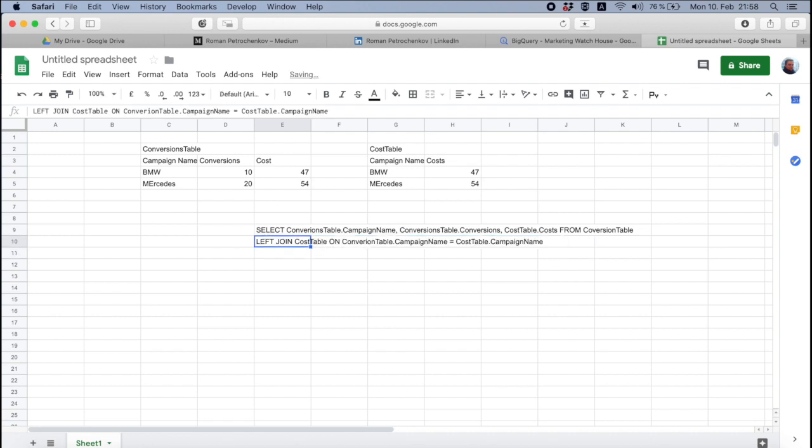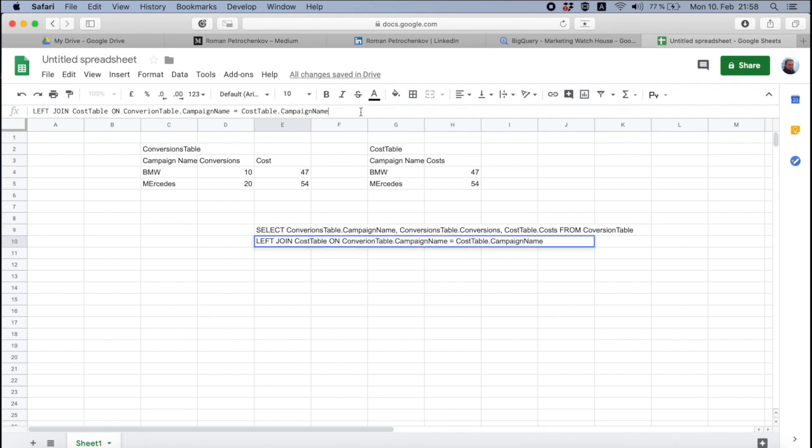And this is actually the whole magic. It sounds a little bit complicated, it looks complicated. When we try to understand that and you try to write it, it's very, very simple. You have in one table a campaign name and in another table campaign name. You just join them together row by row where these values are the same.